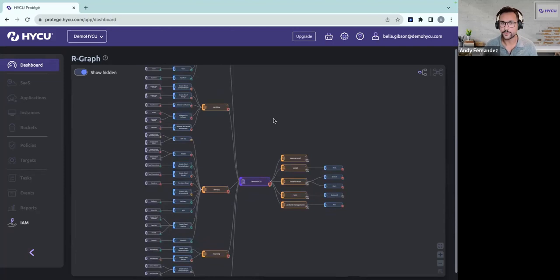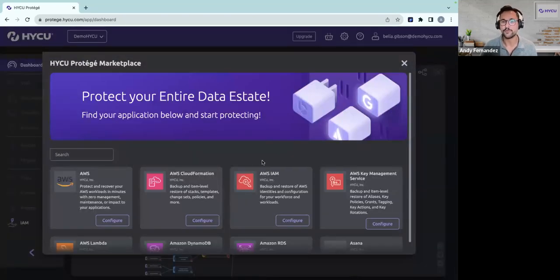One, at HYCU, we realized that we had thousands of SaaS applications that we had to build, hundreds of cloud services. And what we realized was there's no way we can build them one at a time. So we built a development platform where the ISVs themselves or even strategic partners can build upon our API, upon our technology, and release backup and recovery themselves with the revenue share of several cloud services and several SaaS applications.